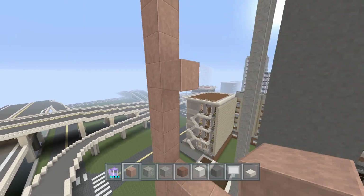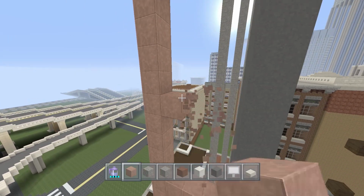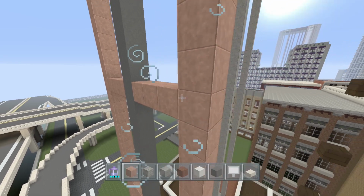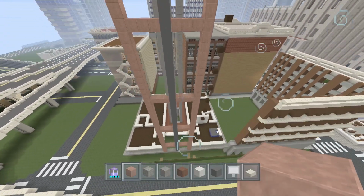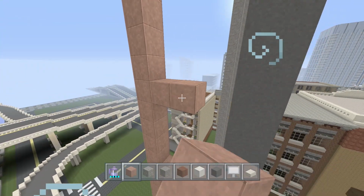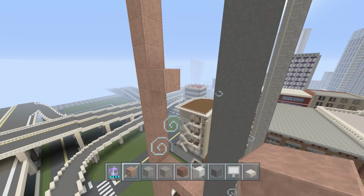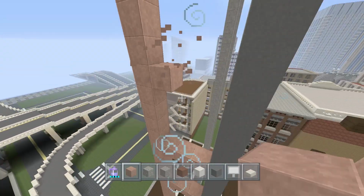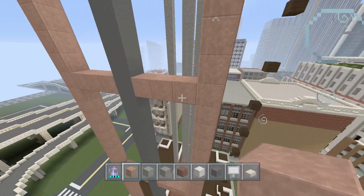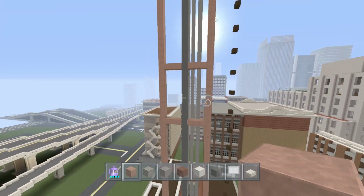One of the things I'm actually worried about as of now is using the polished, what is this, diorite or granite? Is this a good choice for the building? And maybe we could even just use it for some of it, just not all of it. There are a lot of questions still that we have to answer when designing this, but there's still quite a good possibility that we're going to continue using granite, just because I like how it looks. It's a solid looking block.